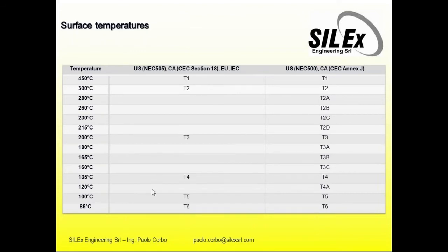Last but not least, the maximum surface temperature of the equipment. Gases can ignite from contact with hot surfaces. If a hot surface is classified T6 or 85 degrees, then it's the coolest temperature we can emit for gases. What does it mean? If an equipment is stamped with T6, it's suitable for all gases known. If an equipment is stamped for T5, it's suitable for T5, T4, T3, T2, T1, but not for gases T6, because gases T6 will ignite when in contact with this equipment. So in case you find T4 on the label, the equipment is suitable for T4, T3, T2, T1, but not for T6 and T5.